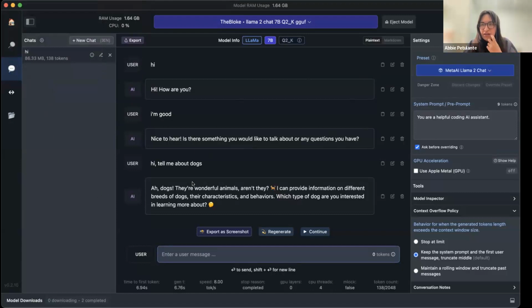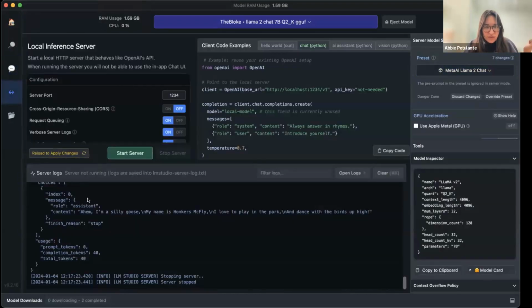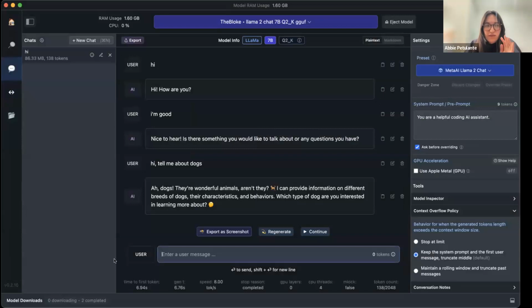So then another nice way to interact with these models is through this local inference server. A chat function is amazing, but sometimes we want to use models more programmatically.